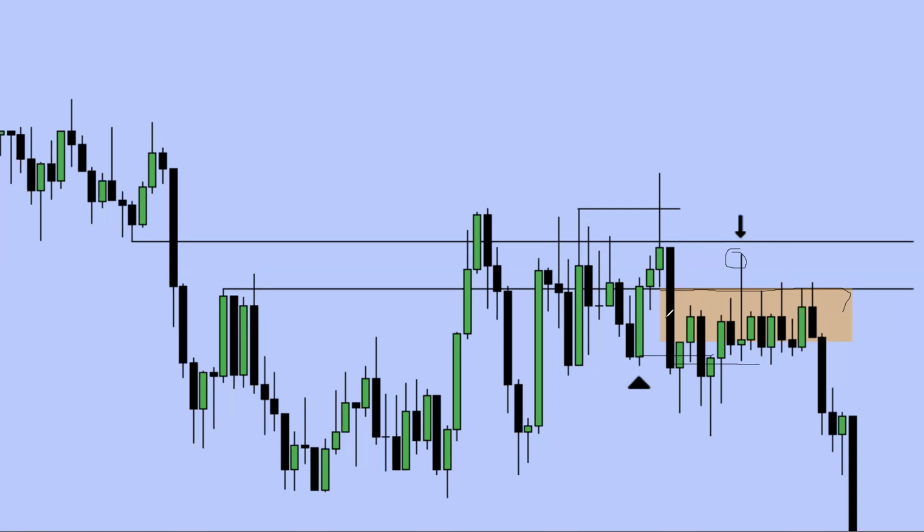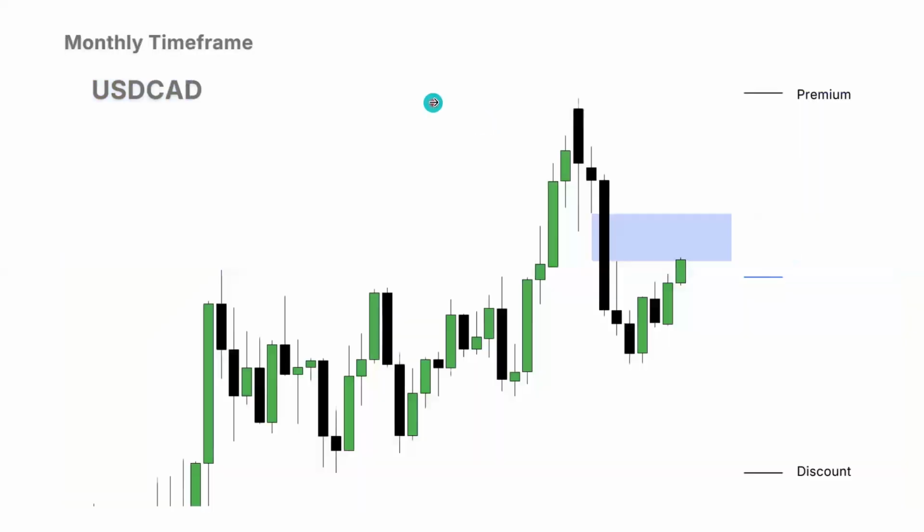Okay, and if you draw the midpoint, you can see how price barely closed above the midpoint. The midpoint is called the consequent encroachment. So I don't want to bore you too many times, but these are things you look out for to assess the probability of a trade going in a particular direction. Okay, let's look at another example for those who might be lost.